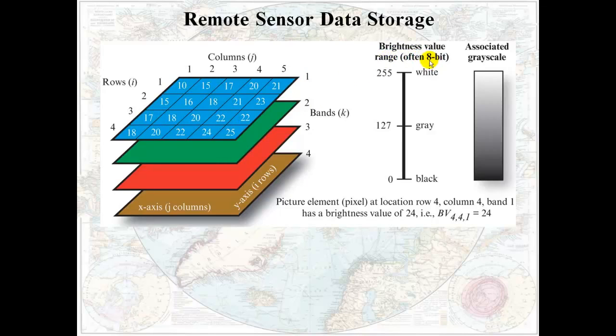Generally, they store these things in what is called 8-bit data storage. Sometimes there's more high-resolution data storage, but 8-bit can store anything from 0 to 255. So what you end up getting is what's called a brightness value. And the brightness value is telling you basically how much energy is being received by the sensor in the band that you're interested in. So the blue band here is getting a brightness value of 15 on a scale of 0 to 255. And so when you display this, you're going to give this pixel 15/255ths of the amount of total energy that you'll need for your visible image.